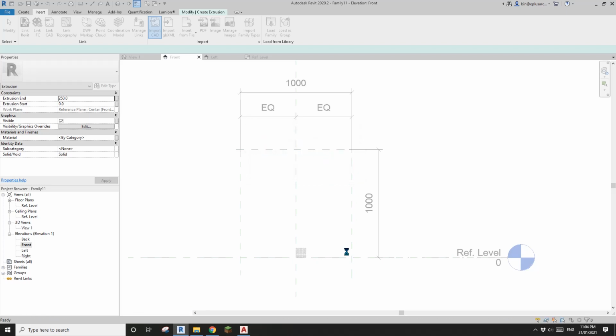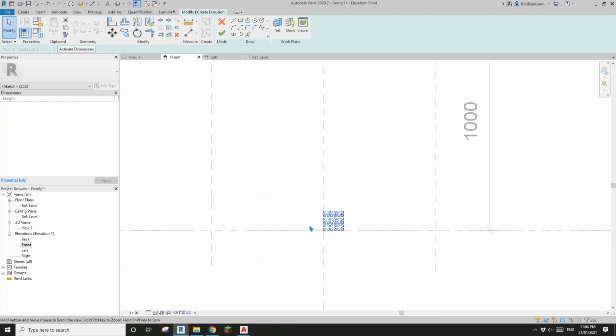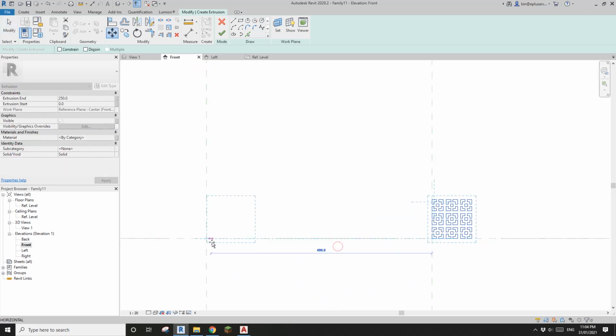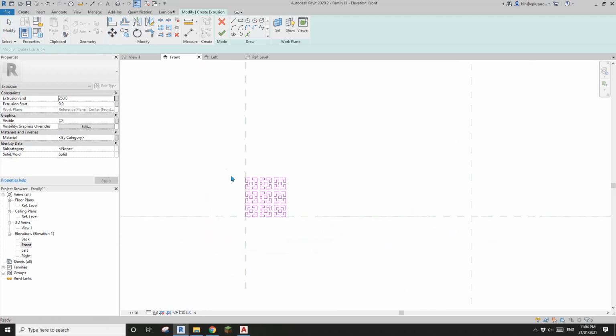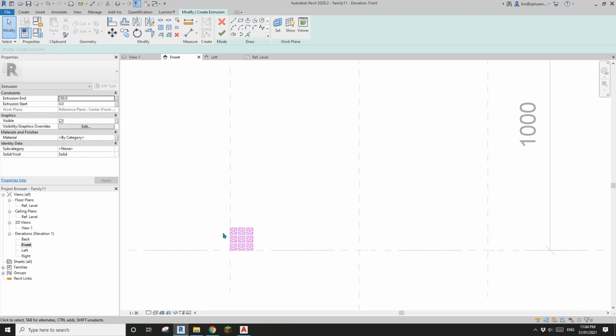Then we will have this sketch line. That's nice. Now we can just move them to roughly here. If you want, you can move them even over this reference plane, but I'll just stop here.